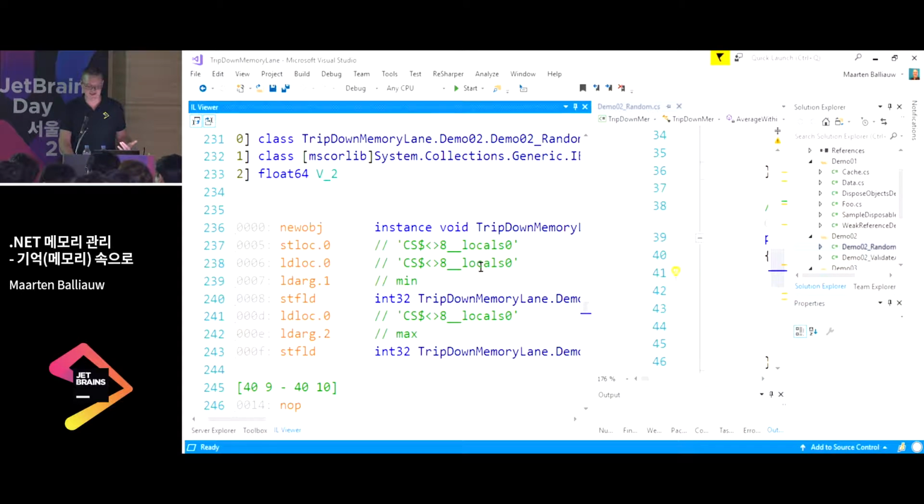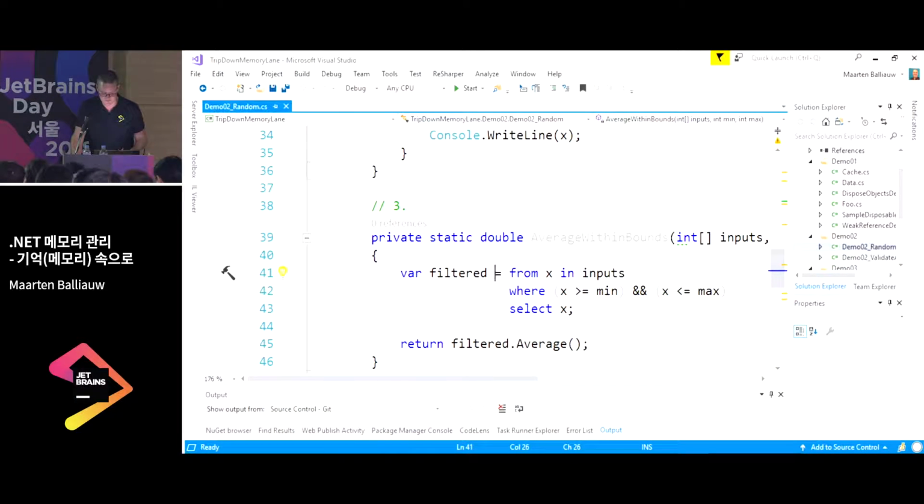And that class holds my minimum and my maximum as an integer. So I've allocated a hidden class without me knowing. I just created readable code, but it still means that I have something that is allocated in memory. And again, it may not matter, but if you have a lot of these, it will matter because you do a lot of allocations and the garbage collector will run. So just to give you some background there.